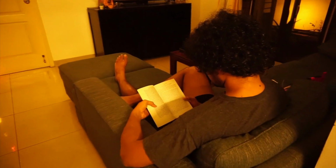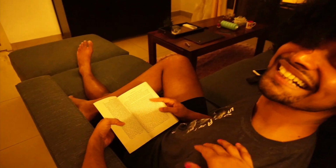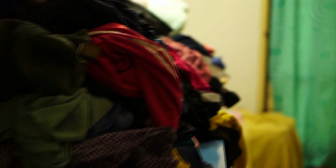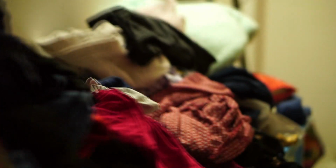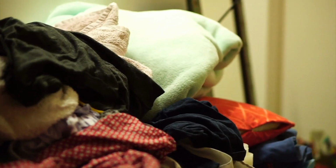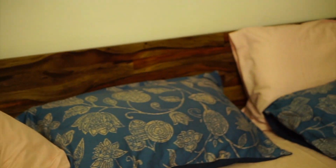It was just one of those days where I was feeling unmotivated to do the cleaning on my own, so I called my partner to help me out. Let's dive right into the mess. As you can see, there are a lot of washed clothes that need to be folded, heaps of laundry to be done, a lot of sheets lying rumpled on a sloppy bed, and a disorganized dressing table. Let's tackle them all one at a time.